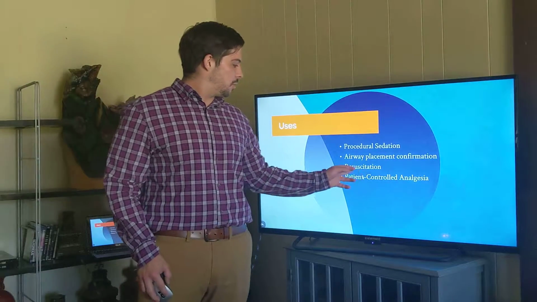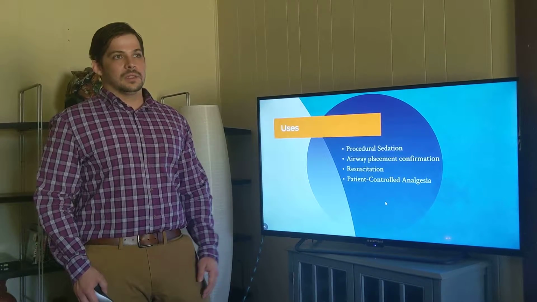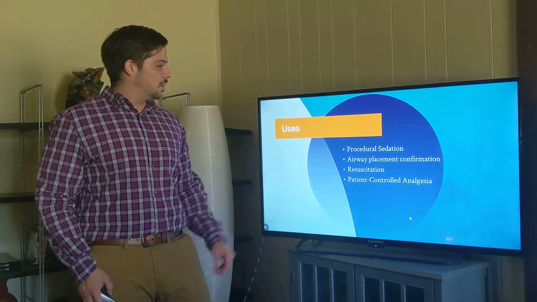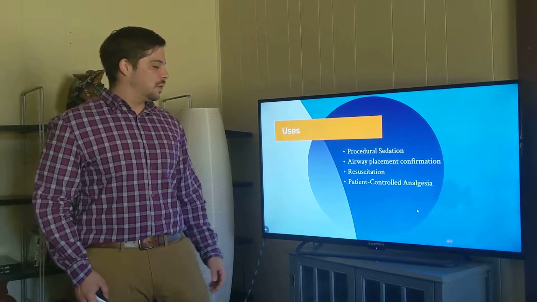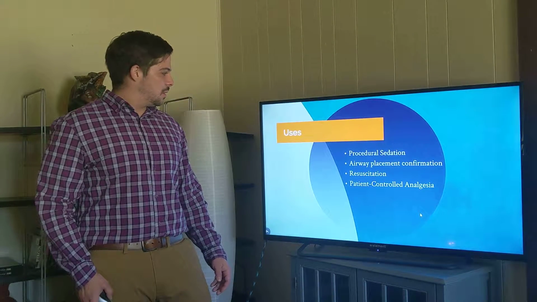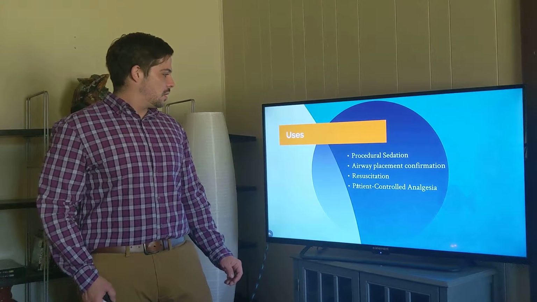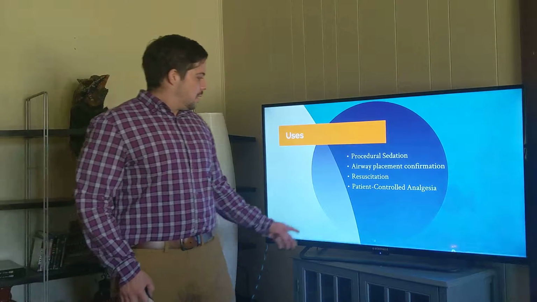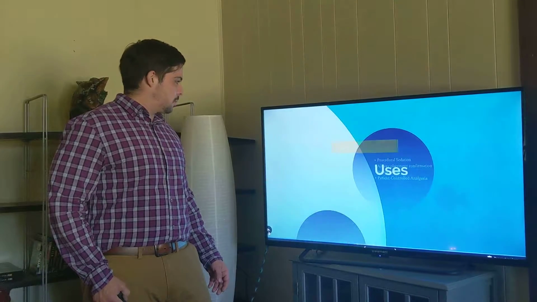And then cardiopulmonary resuscitation. If you're doing adequate chest compressions, you'll see an end tidal of around 10. And it's a good indicator of return of spontaneous circulation. If you were to see a sudden spike in the level, it'd be a good time to check a pulse. And also, it has prognostic value. If you're staying at a low end tidal over about 20 minutes, then you could terminate the CPR attempt. And patient-controlled analgesia, to monitor our respiratory status.